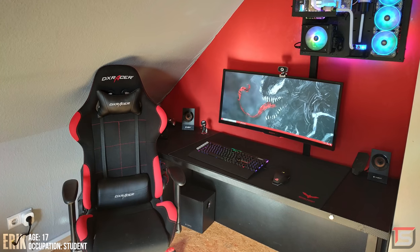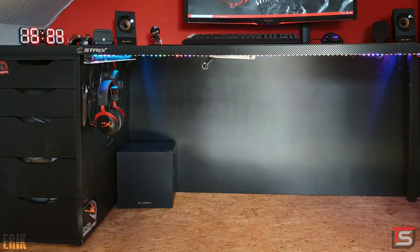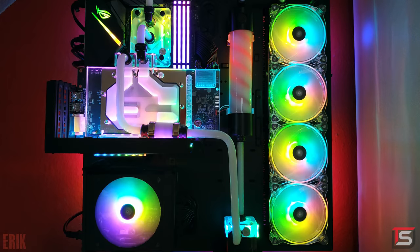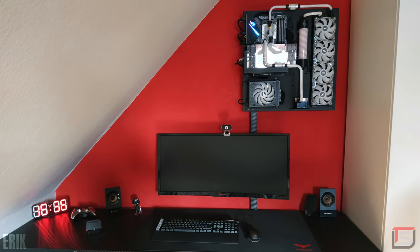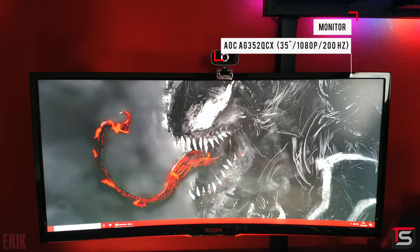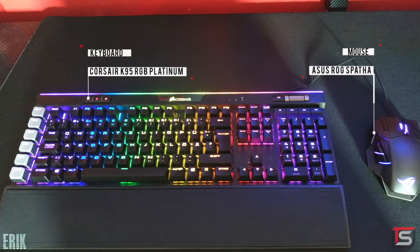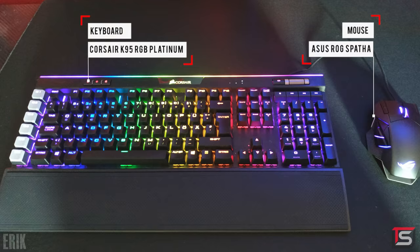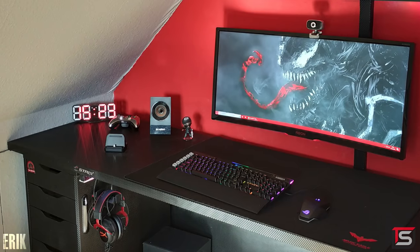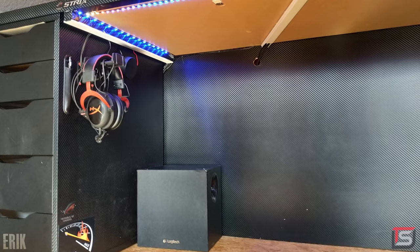Eric is up next from Germany and his setup for just gaming. He took the overused boring IKEA Lemon desk and wrapped the entire thing, even the Alex drawers, in black carbon fiber to go with the black Venom theme. I'm guessing that's why the wall is painted red as well, but why are the lighting on the PC RGB? You've got such a badass Venom theme going on and then I look up and see unicorn vomit. Eric mounted an AOC ultrawide on the wall and I love that even the channel raceway is skinned in carbon fiber. On the desk we've got the Corsair K95 Pro RGB Platinum keyboard with brown switches and the Asus ROG Spatha gaming mouse. We also got a couple of Logitech speakers, a charging stand for his iPhone and a digital clock. Under the desk there are channel raceways to hide the cables and a few things attached to the side of the Alex unit like his headset and the volume control for the speakers.